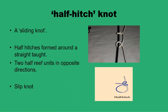The half-hitch knot is formed of two basic elements. The first is to keep one end of the suture strand — the black end — straight by applying constant tension on it. The other is to wrap the other end, the white end, around the black to form two half-reef units in opposite directions. If you wrap clockwise in the first half-reef, you do it anti-clockwise in the second. You've essentially formed a square knot, but by applying constant tension on one side, you can slide the formed knot along the straight strand into any desired position before finally securing it.